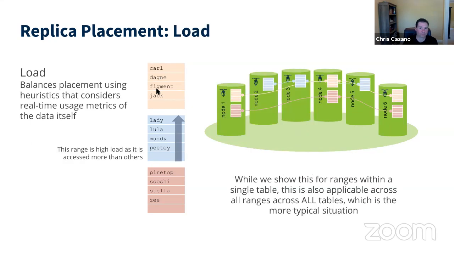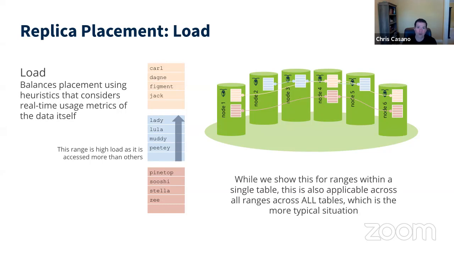Now, what's also interesting about this is that we have a lot of heuristics built into the database to know where the load is coming from. So if we have a geographical cluster set up and we get a lot of traffic coming in from UK users, who are accessing maybe Carl to Jack, what we'll actually do is start moving those ranges closer to the UK region. That way you lower the latency for any of the queries that are happening from your UK users. So there's nothing you have to do here. By default, we'll actually use heuristics to move the data accordingly so that you can have low latency with your queries.